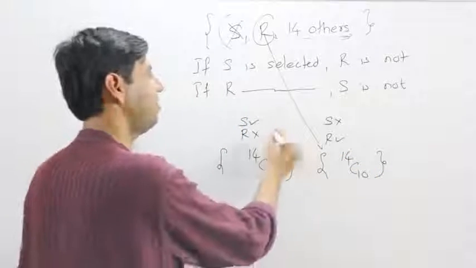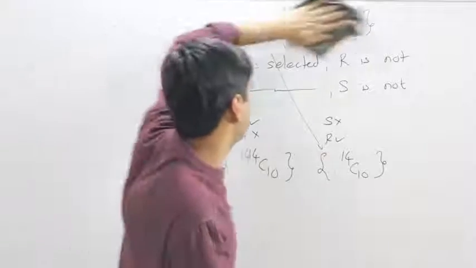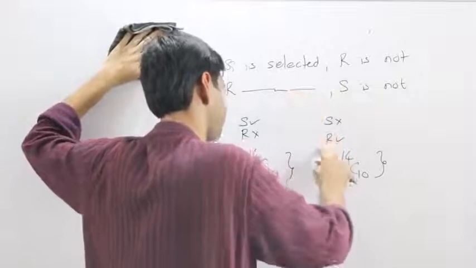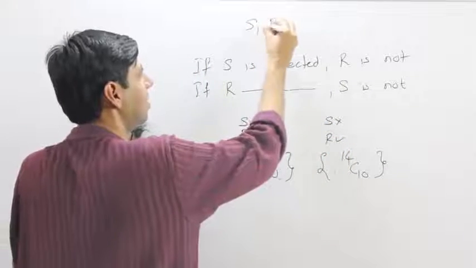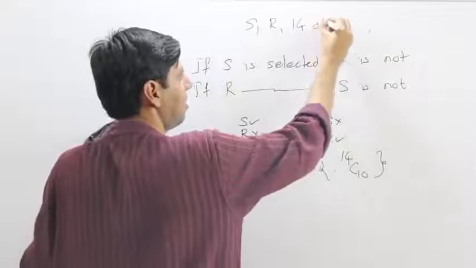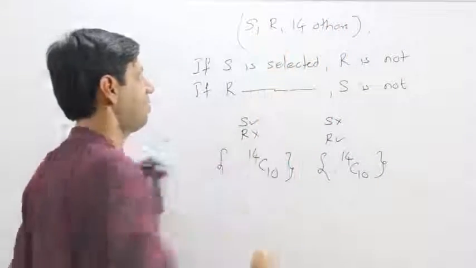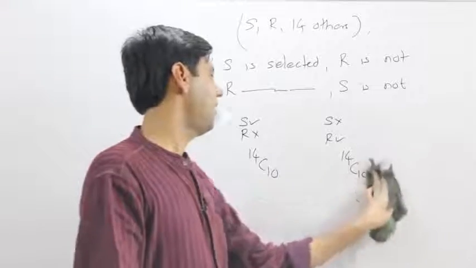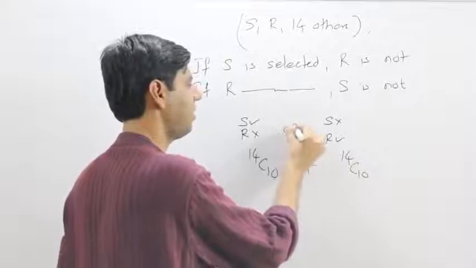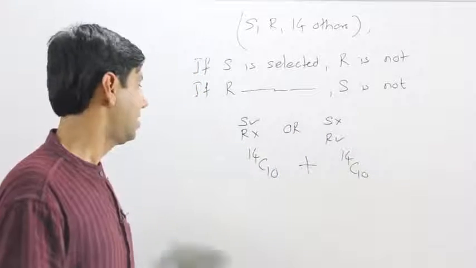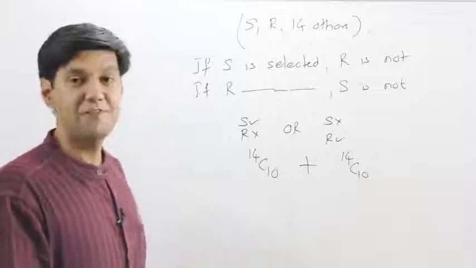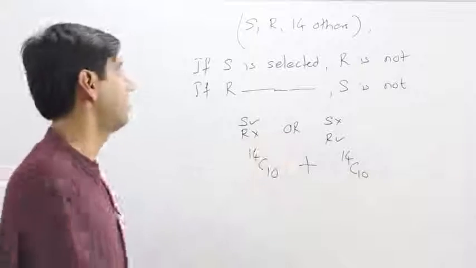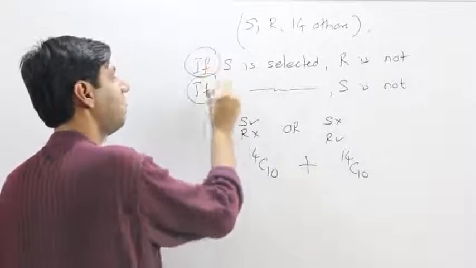And it could either be the first case or the second case. So let me just clear the board a little and continue with this question. Yes. Quite a few of us stop at this moment and say the answer has to be the addition of them, because either this is going to happen or the other case will happen. Is this the final answer? That is where the difficulty is, not in the C business, which we all can do very well. The difficulty is in interpreting this. It is a question of if Sachin is selected.